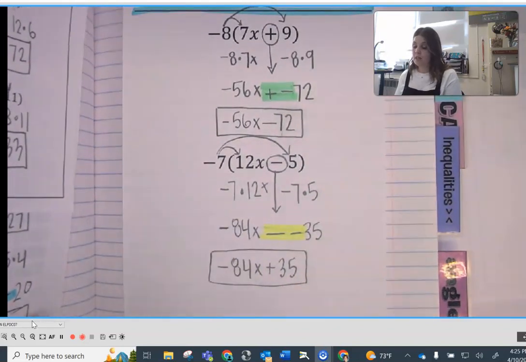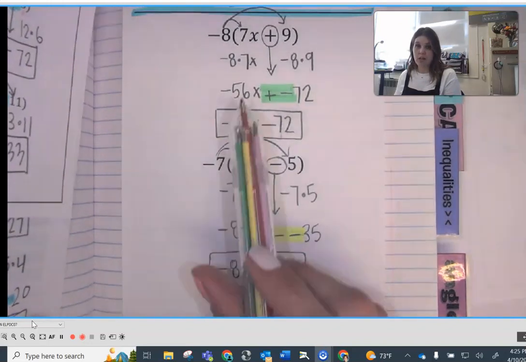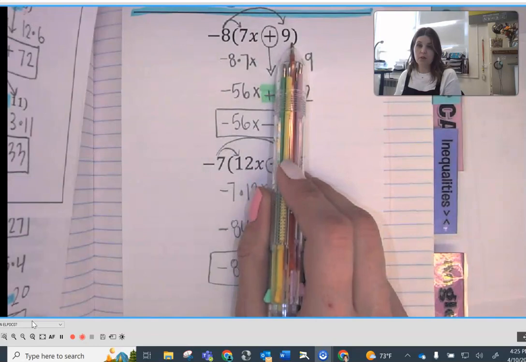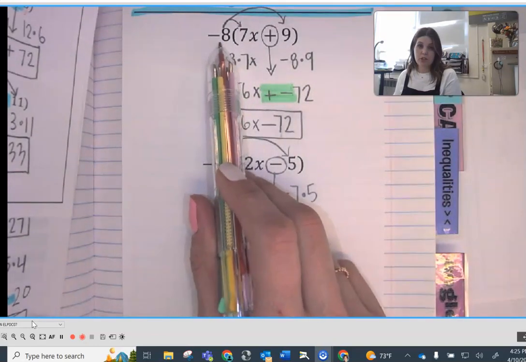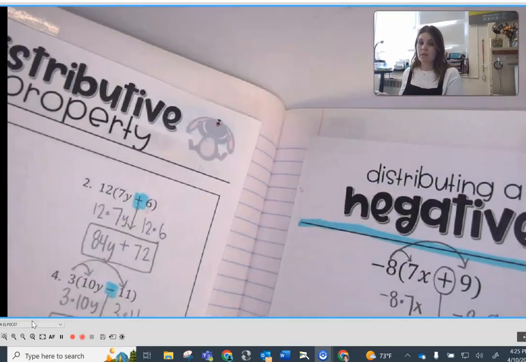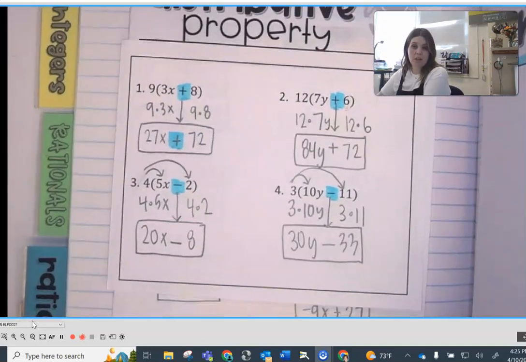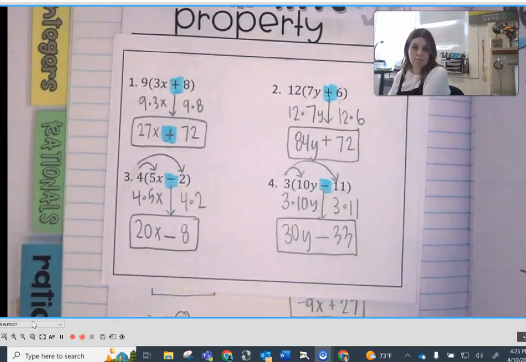So this is our basic distributive property. If you don't have these pages, you can use my pages for guidance. You're distributing the outside number to the 2 inside numbers. It's straightforward unless you're multiplying in a negative. So let me give you those easier ones one more time. So if you need to come back and pause because you don't have this page, you can.